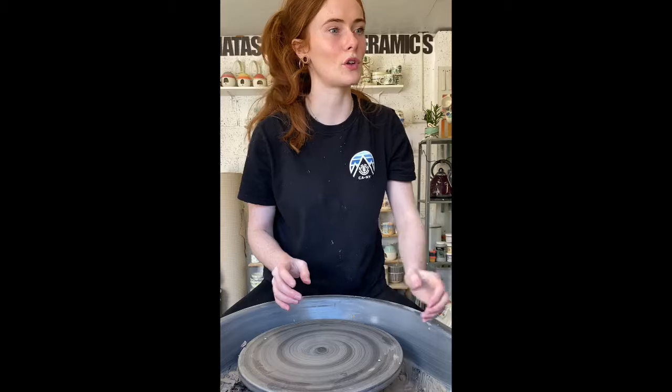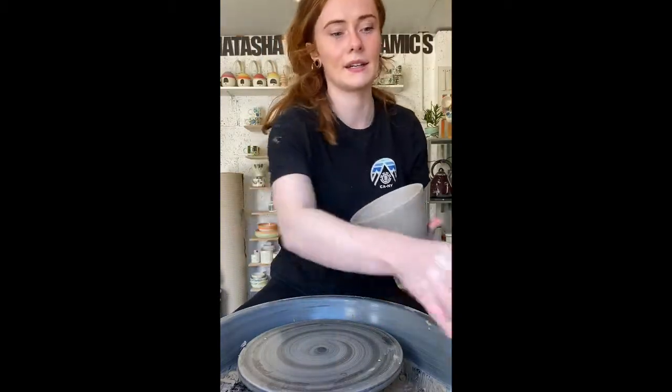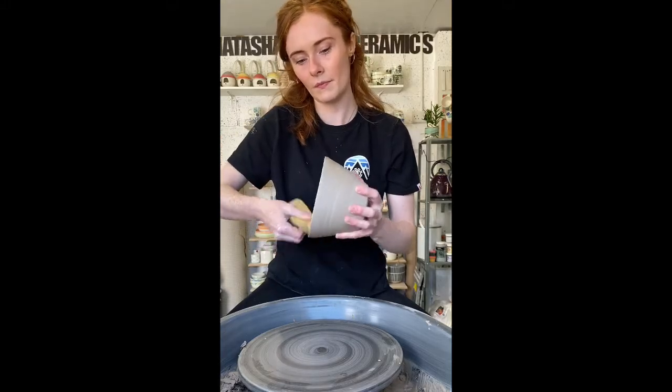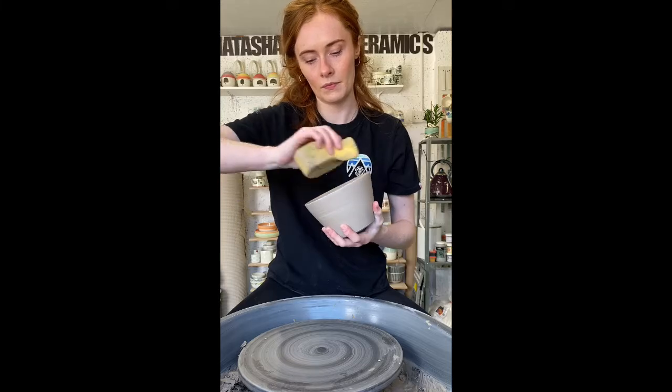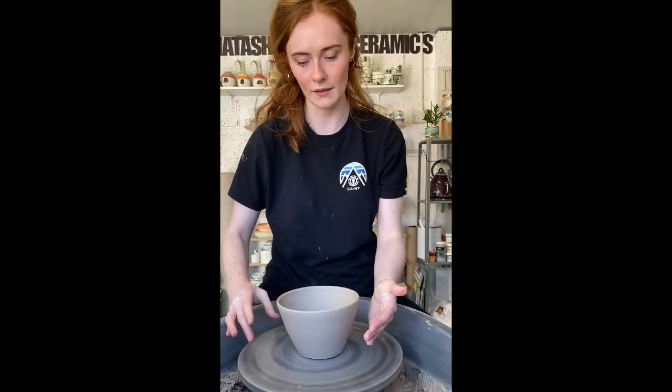So I'll start first of all with the pink one. So I'll just take that same bowl back, it's nice and clean here. I'm going to clean the rim. Set it in the middle.